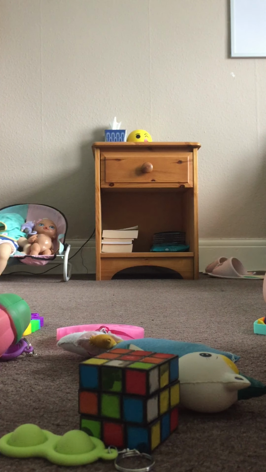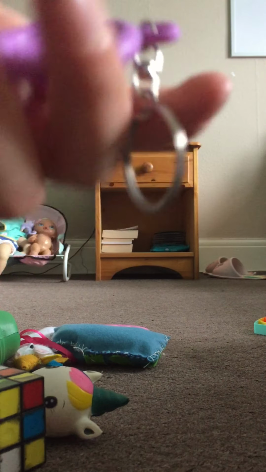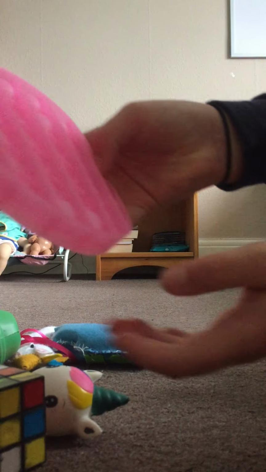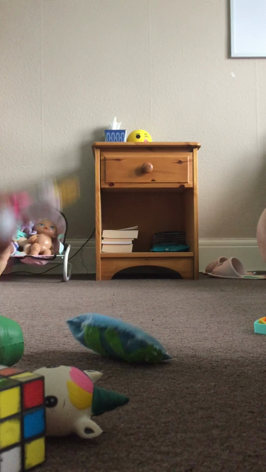I will get this love heart unicorn puppet. Yeah, and I'm gonna choose this simple dimple. So I got this simple dimple. I'll have this purple simple dimple. You sound American. I know. Alright, so I'm gonna get this little glow in the dark one. It's a simple puppet. I'm going to get this squishmallow.